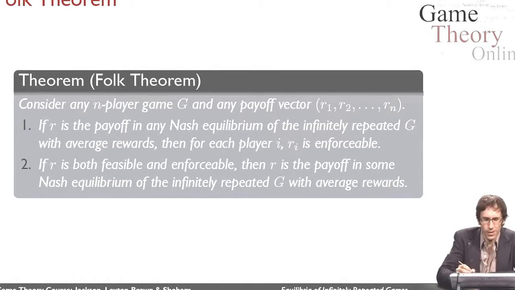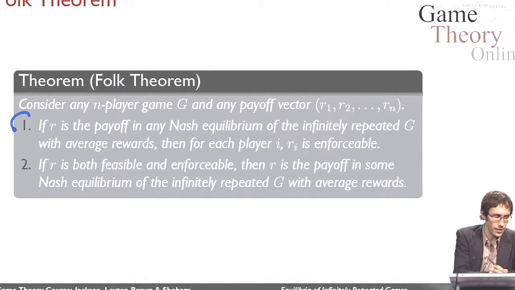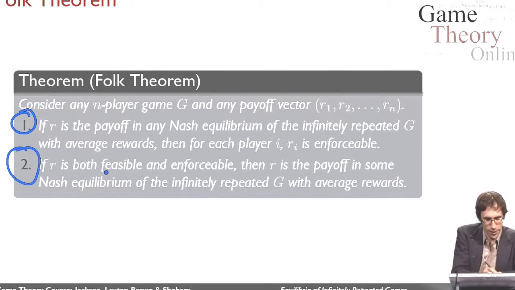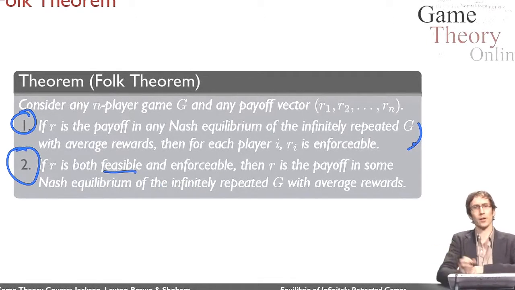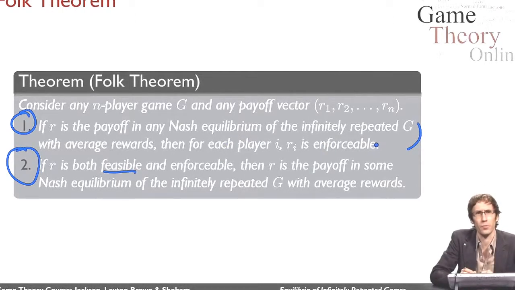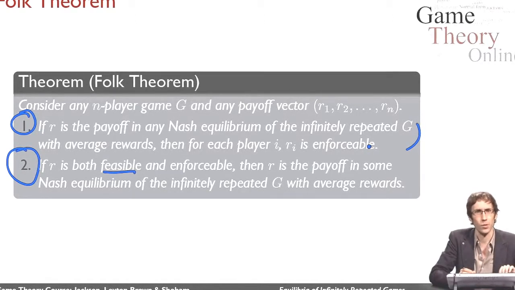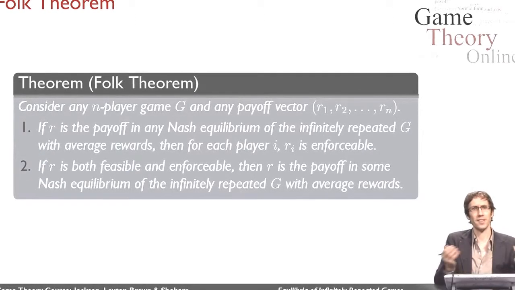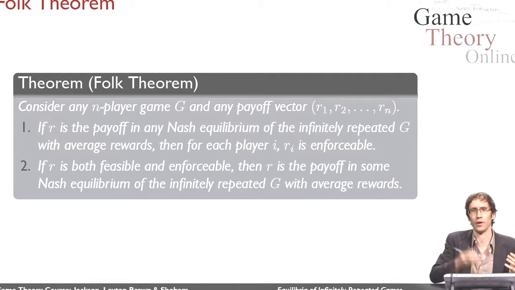You'll notice there's a little bit of wiggle room between these two parts of the theorem statement, which has to do with the fact that we're talking about feasibility here and we're not talking about it here. So we can't conclude that every Nash equilibrium is feasible. You might wonder why that is. That's just because some of them aren't expressible as rationals. Some of them, the alphas, wouldn't be rational. So that's the part that I'm leaving out of this proof, but that's a technical point. The broad thing that you should remember about the folk theorem is that basically feasibility and enforceability together are equivalent to Nash equilibrium in repeated games.